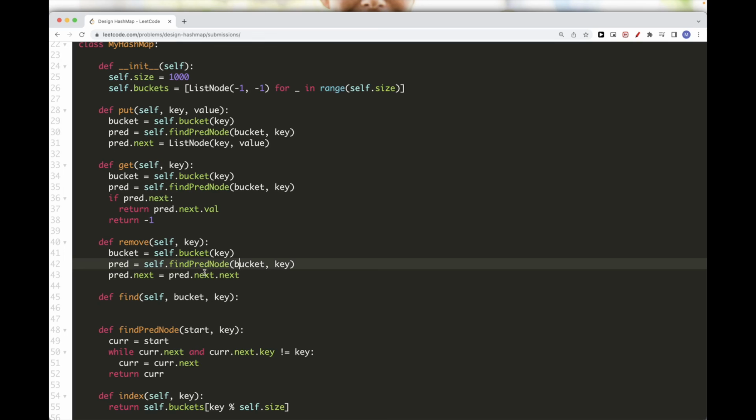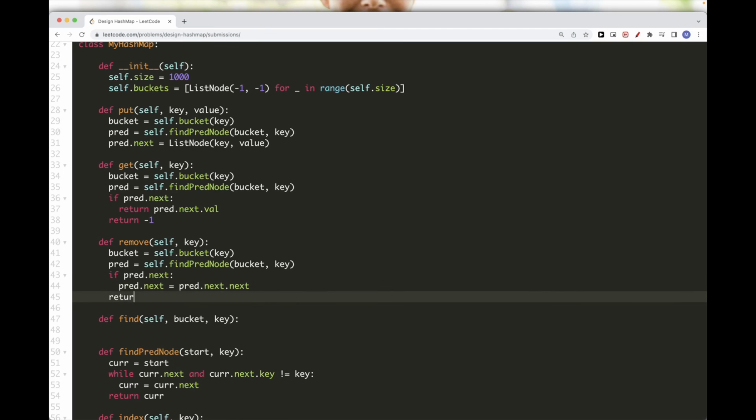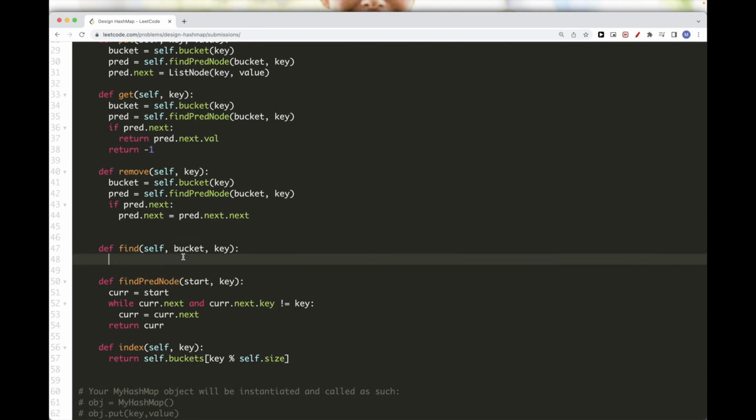But this is valid only if this here exists, right? And so we need to check that. So if that exists, then we can do that. And then if not, we return -1. Sorry, we don't need to return for remove.